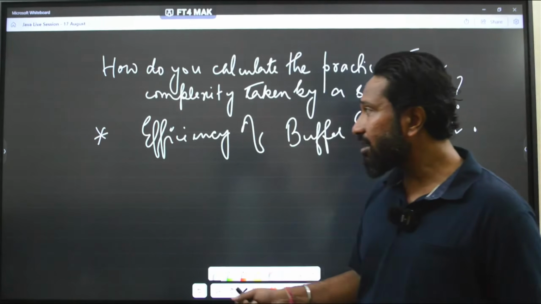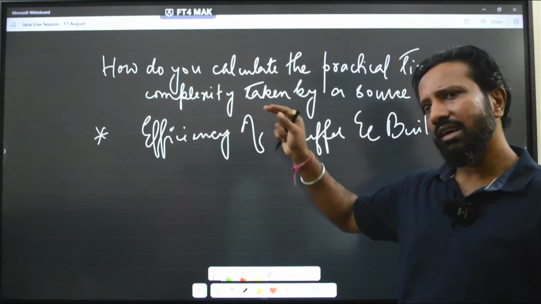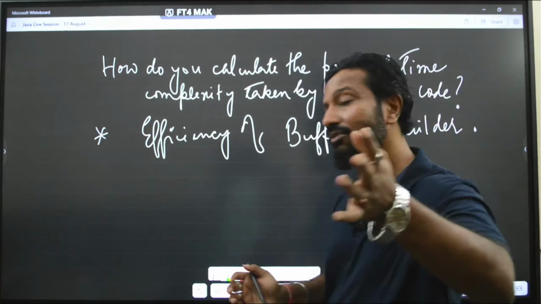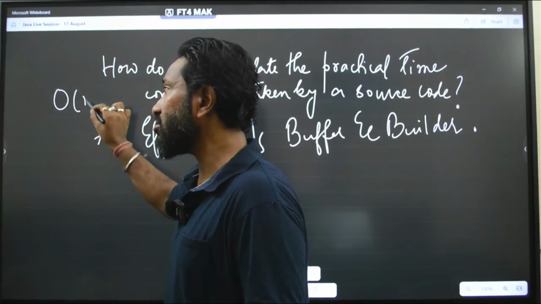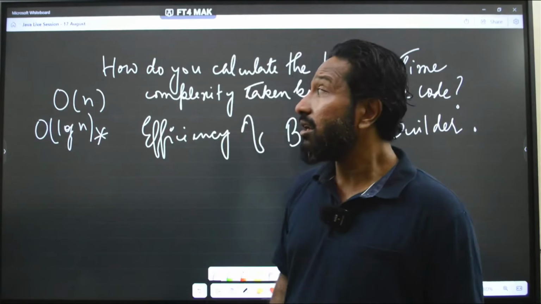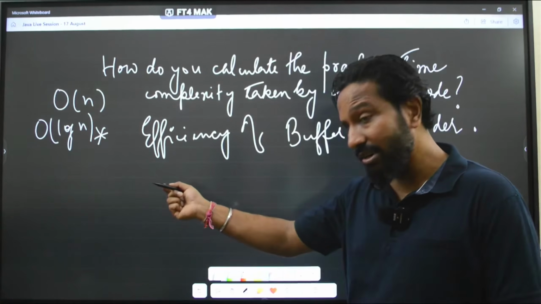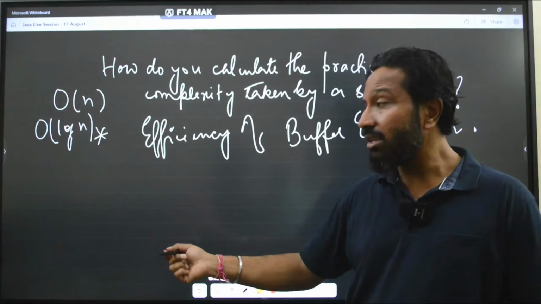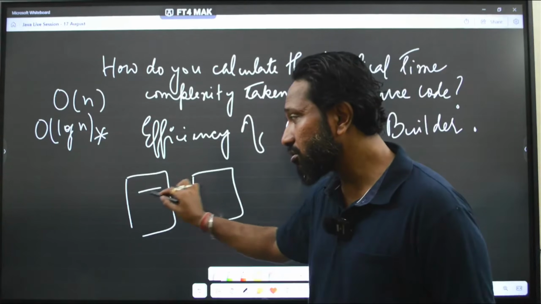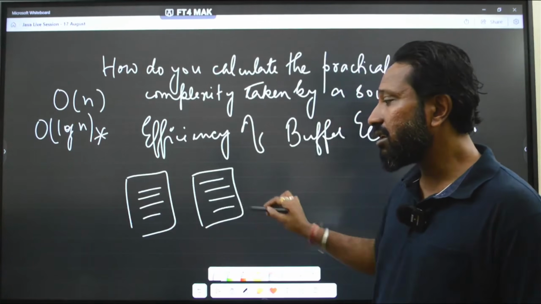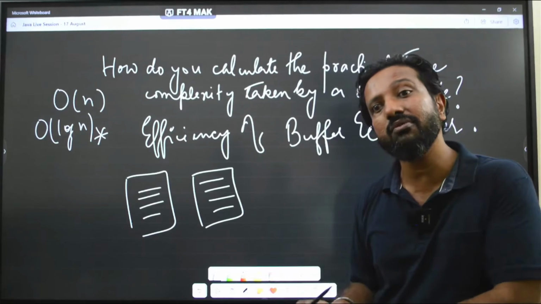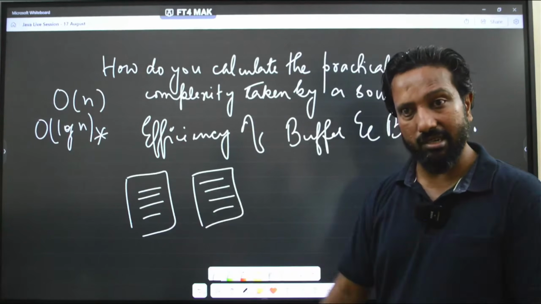Fine. So what I am saying is, can anyone tell me how do you calculate the time complexity? Guys, this is not O of n, O of log n, nothing like this. Practically, how much time? By looking at the code, your manager might come one day and tell you, these are two applications, which one is taking more time? How do you verify this? You have some source code written here. How do you actually check how much time is taken by that? Because based on that, you have to do some modifications in the code so that it becomes more efficient. Got it? How do you do it?